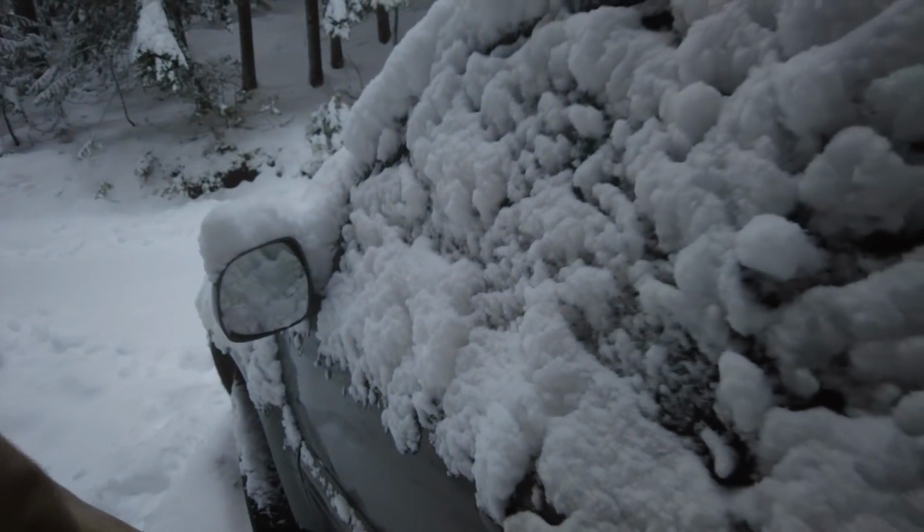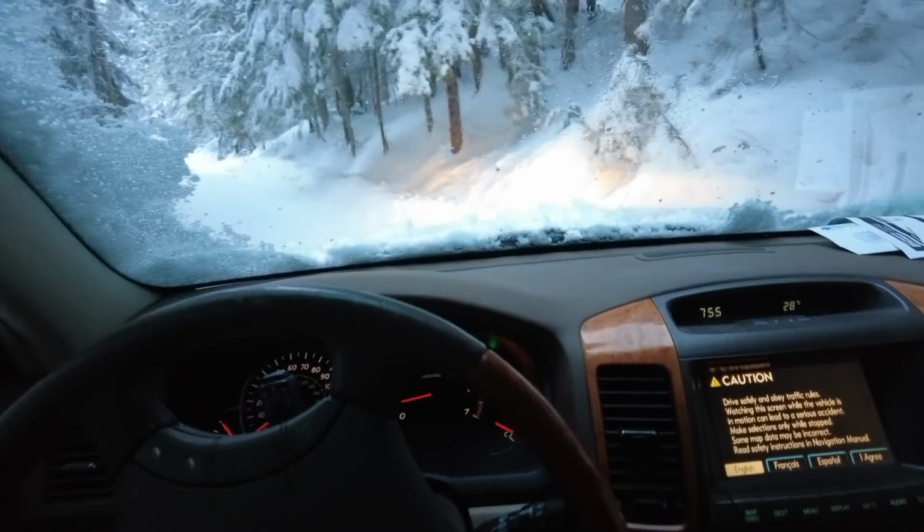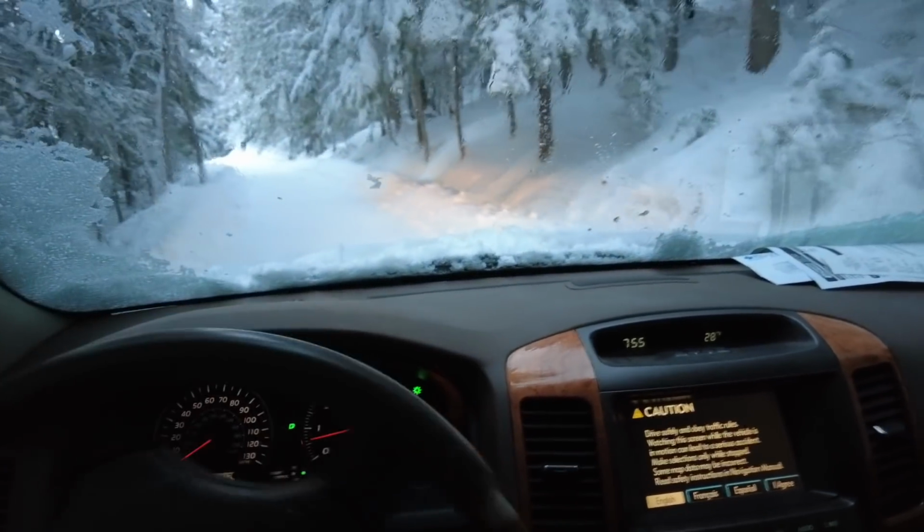So we've arrived at Courtney's GX, and it's time to transfer everything from the Snowverlander to it that I'm taking to town with me. Here we go. With some very low temperatures in the forecast, we want to make sure we're prepared for that. So I'm getting some more fuel, food, water, some other supplies to make sure that even if we ended up stuck up there, we would be fine.